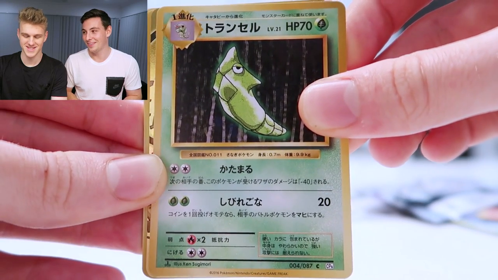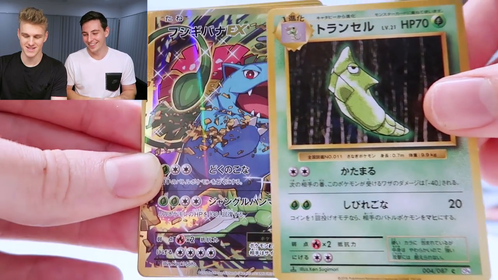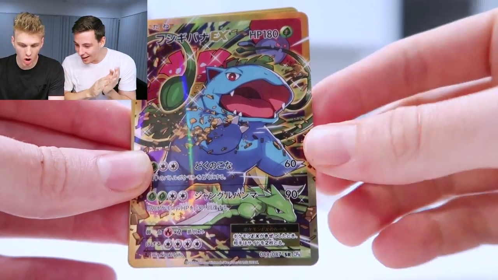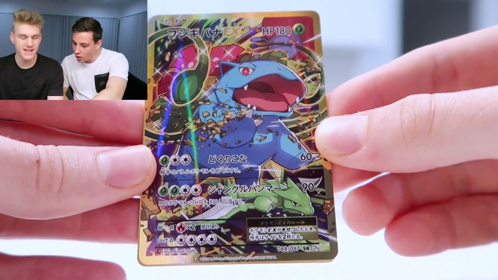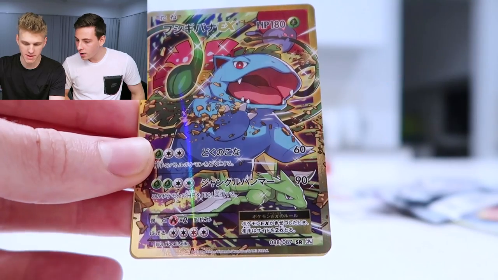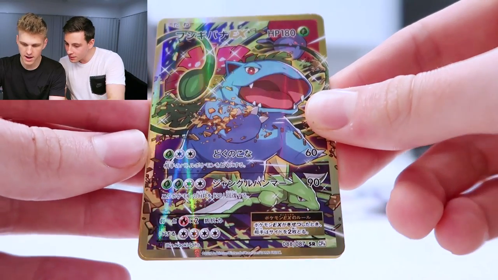Oh no. Oh no. This is an ultra rare one. Scyther in there as well. It's not just Venusaur EX. I've got that card. It's an ultra rare Venusaur, Vileplume, Scyther. Oh, the Vileplume's at the top of the sea. Yeah, this is an ultra rare one.